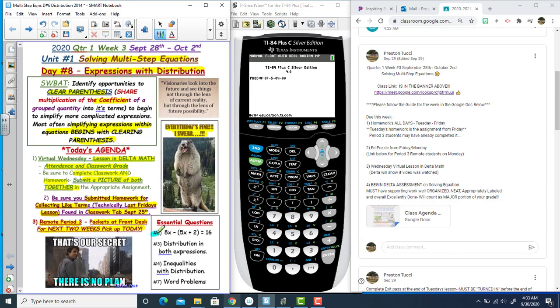Essential questions will be question number 2, 3, 4, and 7 in the classwork. There's a couple others I'm going to have to touch on, and if we have time, I'll come back to some of the additional ones. But I do want to be conscious of how long this takes, so that I'm not taking up too much of your time.